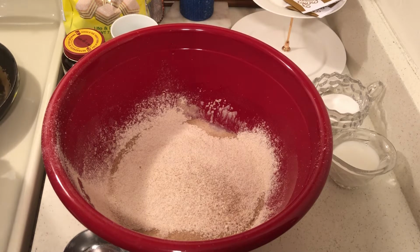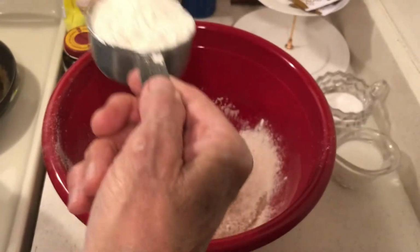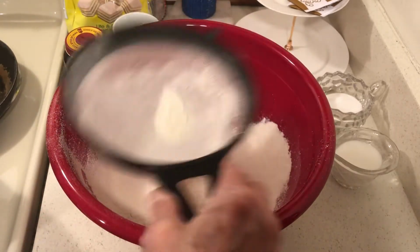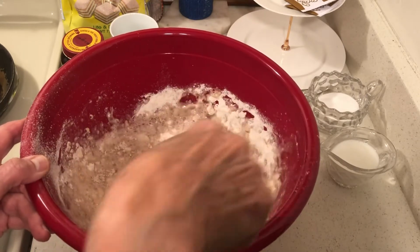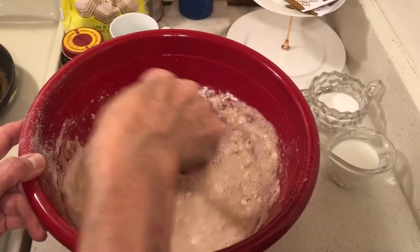This is really, really easy to make. If you aren't a bread maker yet, I want to encourage you to make your own bread. It's cheaper. And if you make gravy and meat and you have real butter, you can, usually I make a half loaf, but I decided just to make a whole loaf.